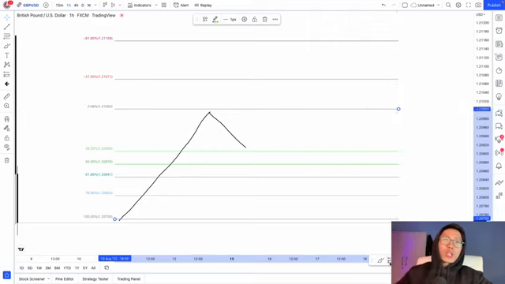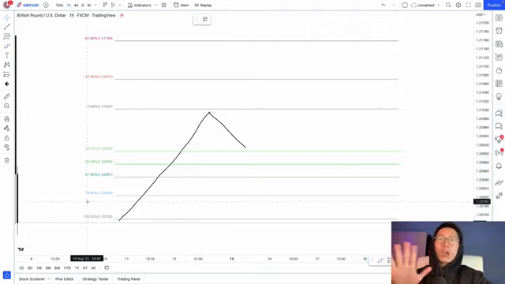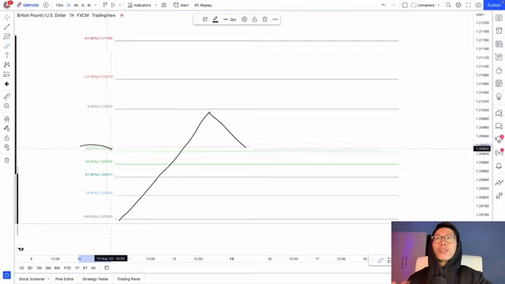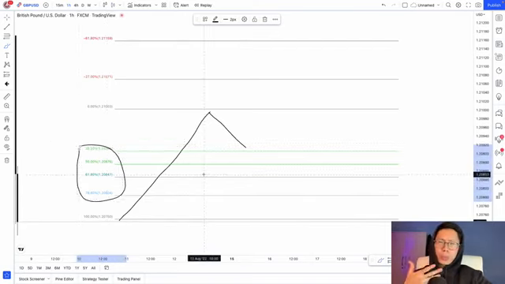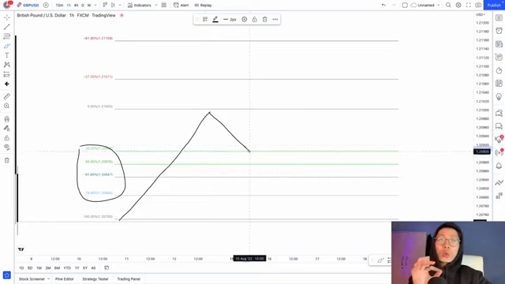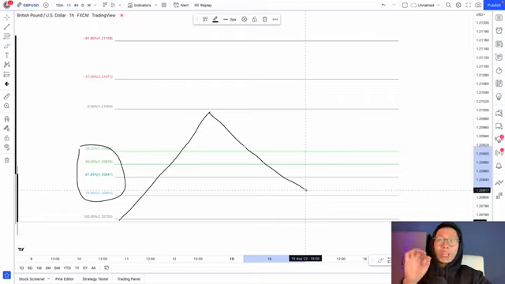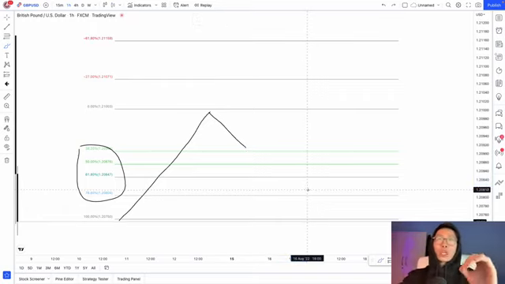So we are expecting price to retrace to one of these levels: the 38.2, 50, 61.8 and 78.6. Either one of these retracement levels. What I mean by that is that price can literally retrace to any one of them. This one, this one, this one, this one. Either one, and it's still counted as a retracement.